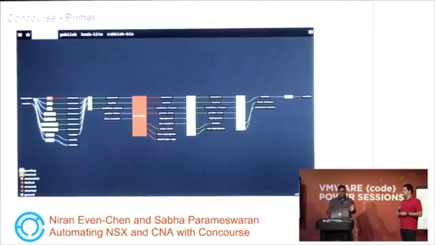Resources can be like files, repos, source code, whatever you want. And then there are tasks that basically operate on those bits to say, okay, I need to convert them, or I need to run tests against them and produce an output that can then be consumed subsequently by the pipeline. So you get the graphical layout that clearly shows, okay, something is green or red or something is still operating. And you can basically have fan in and fan out. You can trigger things based on changes to the resources or failures on tasks, things like those.